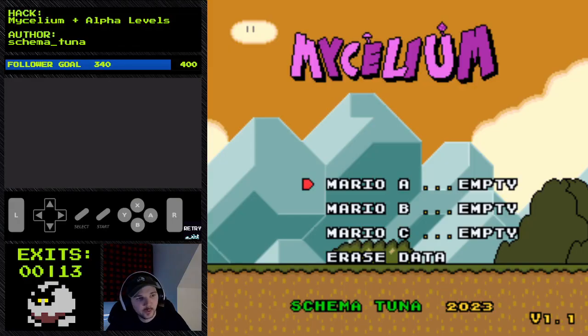All right, we're going live with Mycelium. I've been excited for this hack. Also, this intro port is so good. This is an intermediate hack, 13 exits. It's been in development for a long time, since I started playing Kaizo, I think it was early on in its development. And yeah, I'm just really excited to get into it.